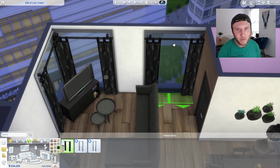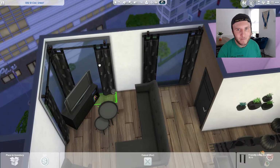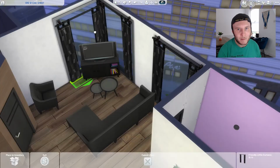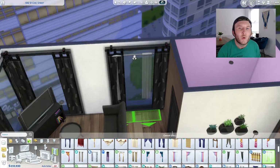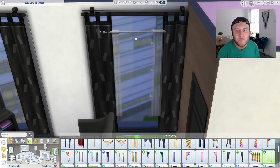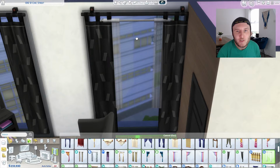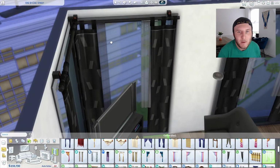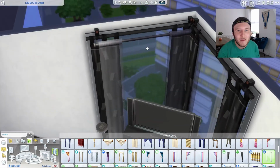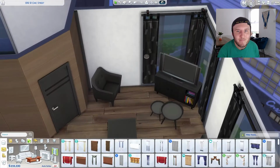Come on, add those curtains, babe. That's it. Oh, that's it. Yep, that's it, babe. One more. That's it. There you go. Ha ha. Thought I'd lower these down from Parenthood. I think it's Parenthood, that pack. Add these like little mini curtains. Again, just adds a bit of realism to the game, doesn't it? Makes it a bit different. Makes it a bit fun.